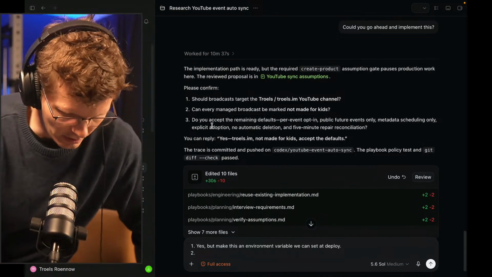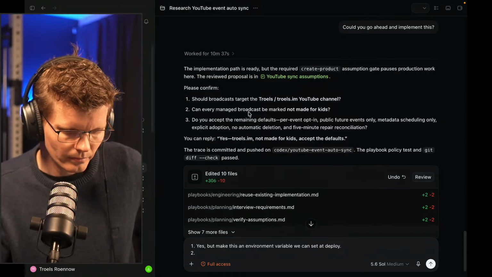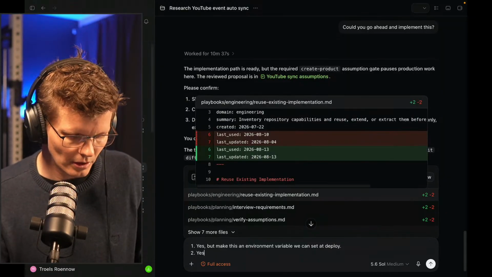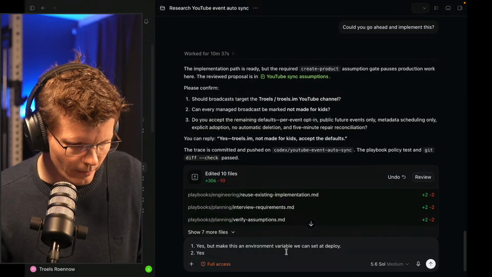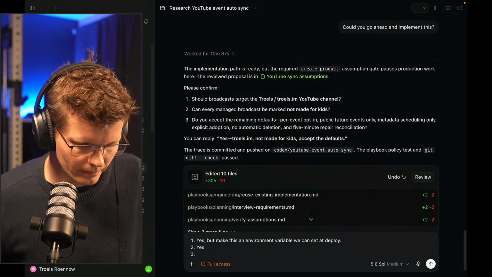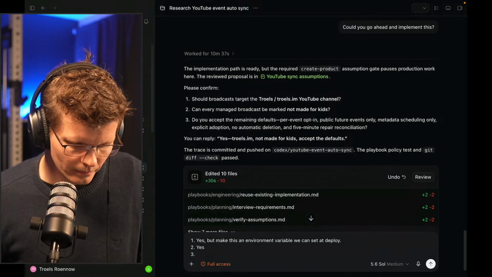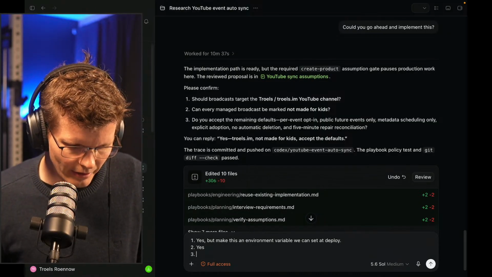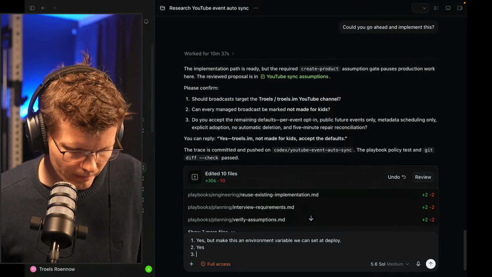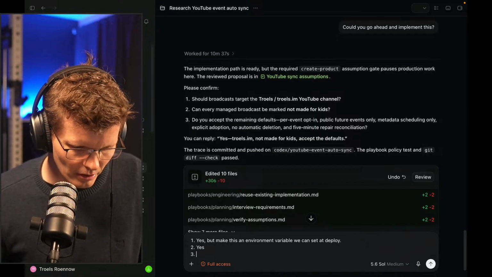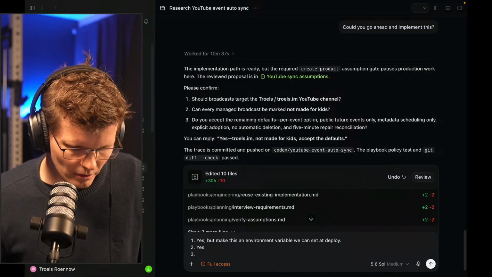Okay, I don't understand this, but yes, I think we will mark everything as not for kids. One thing I'm slightly worried about here is that I think it might have understood something wrong. Accept the remaining defaults per opt-in.